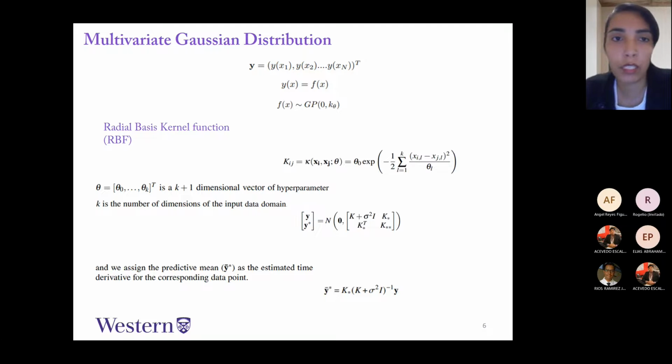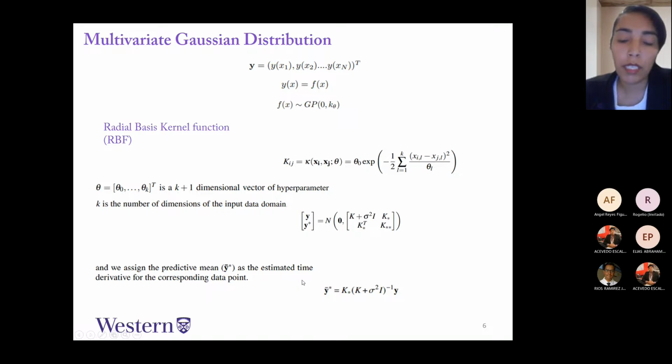The other method that can be used here is Gaussian process. As I said, for given x and y, we are looking for a function f. We assume that this function has a normal distribution here with 0 mean. Its mean is 0 and k is covariance. And here we use RBF or radial basis kernel function. That's a very common kernel function in this method. This is an exponential function that we can use here to find the correlation between inputs.